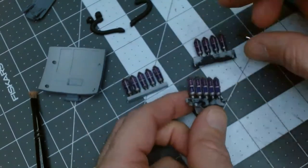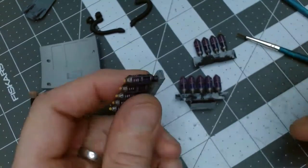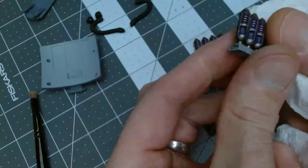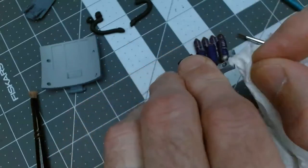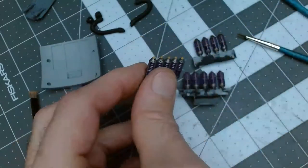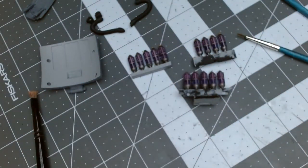Ready to assemble. Once these pieces dry, I'm going to glue it all up, and then we'll be ready to actually place this in the back of the housing. It should then be able to be glued in place. Because it's really only attached to the top of the carapace, it'll still make it so everything's removable. Alright, almost there. Once everything dries, I'll get it all glued up.